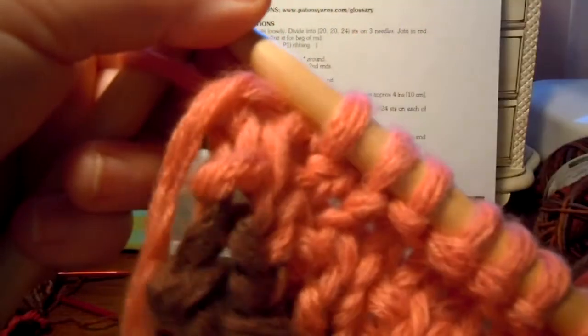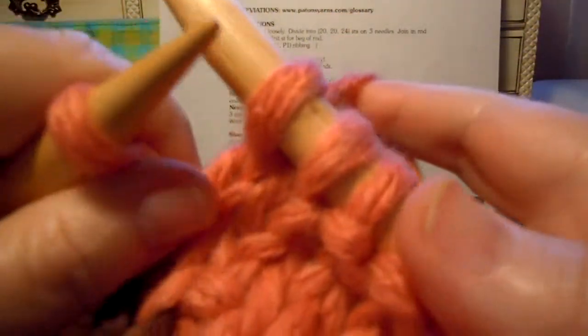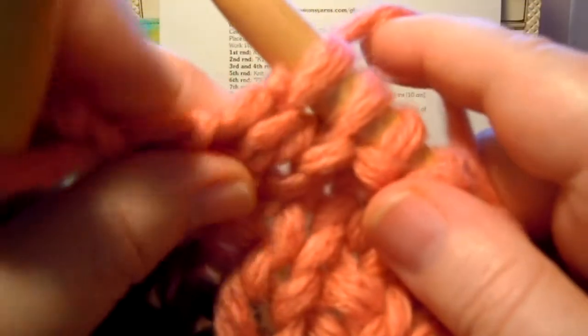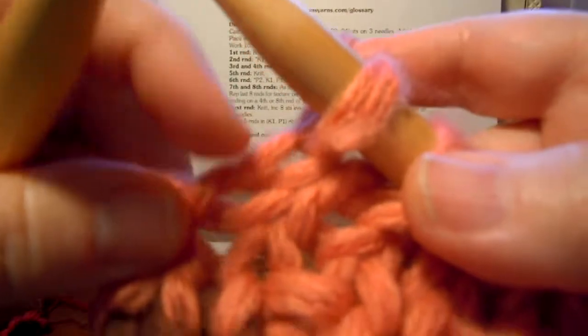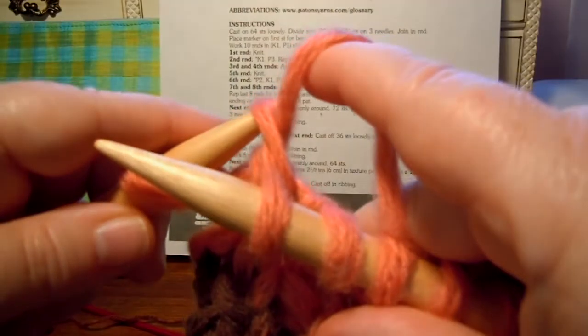Now the yarn is in the wrong place because I need to have it in the back to undo this knit stitch. So I'll take it back to the back. Now I can hold it in my right hand like I'm used to. And this knit stitch that I did wrong, I'm going to undo that. So to undo that knit, let's see if I can show you. I'm tinking a stitch here. Right here is where that yarn is coming through that hole back there. So that's where I need to stick my needle point, because everything is going to be going in reverse now.